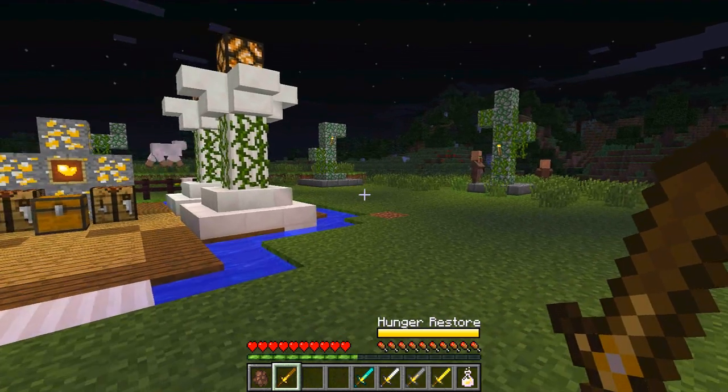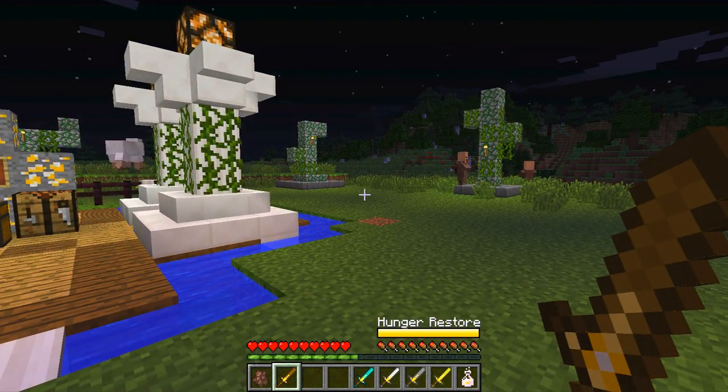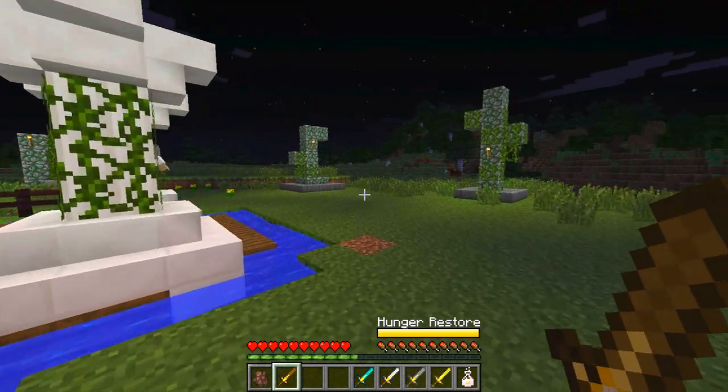action. Okay, I think we're going to start with the swords first. These are the ones that have the active abilities. As I mentioned, every single sword has a different ability, and when you equip it in your hand in survival mode, you'll be able to see which ability is displayed on top of your energy bar. So the first one is the wooden sword.